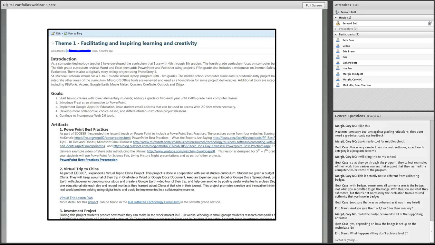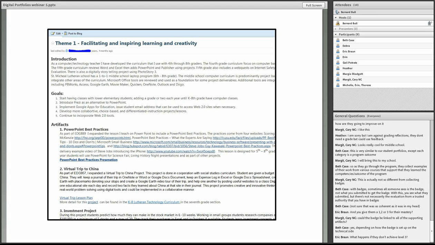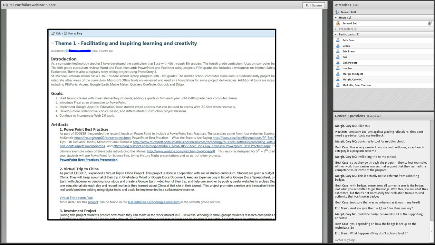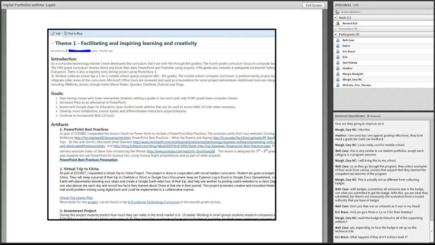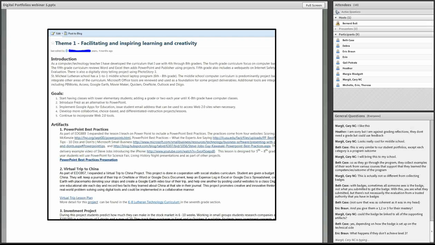So if they don't have a number of artifacts that reach level 3, I don't say you get a C or a D. There's nothing like that. It's just kind of a P or a pass or fail. It's a mastery approach. What I would do is say, I'm unable, at this time, to verify that this artifact is a level 3 artifact. Can you further explain why or how this artifact is a level 3? Or perhaps you'd like to consider using a different artifact. That's usually the way that I might word my feedback for them.